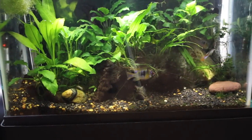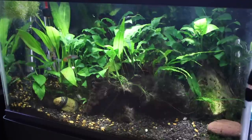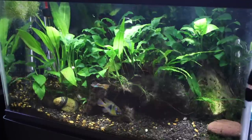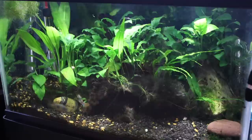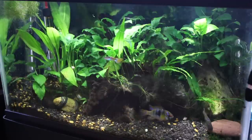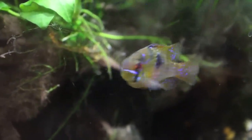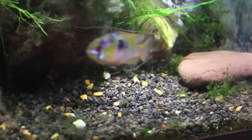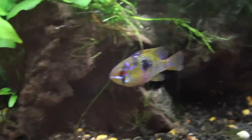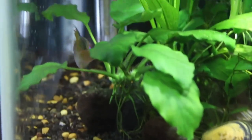Right next to the Flex I have the 10 gallon — I set this up in a video called the Simple 10 Gallon Setup. It's been running for a really long time now. My sister's been having a problem with a tank I set up for her — it's a rimless tank with no lid and the cat keeps messing around in the aquarium. So I think what I'm going to do is take this tank over and trade it with her. I'm going to take the rams out and rehome them into another tank, and I might take this whole tank over to her with a couple of puffers in it. That'll give me a little more space to set up another aquarium.